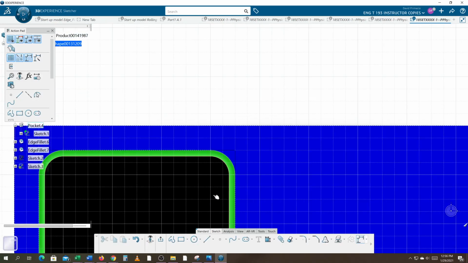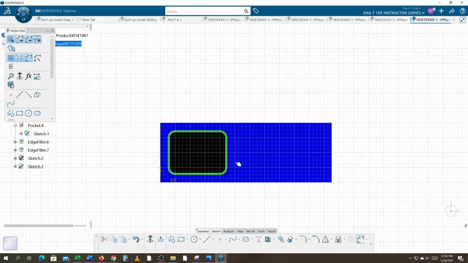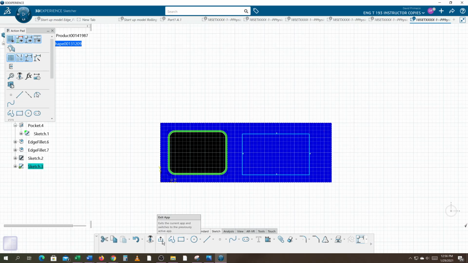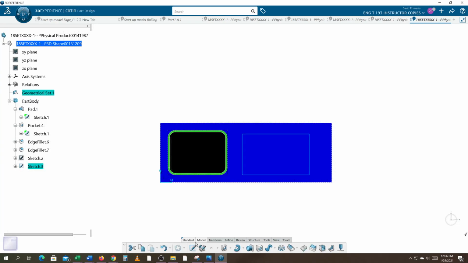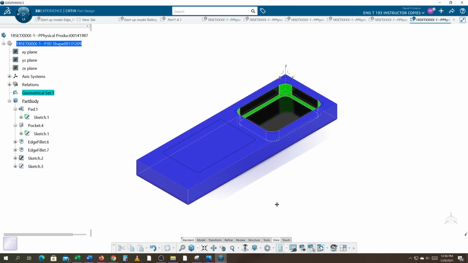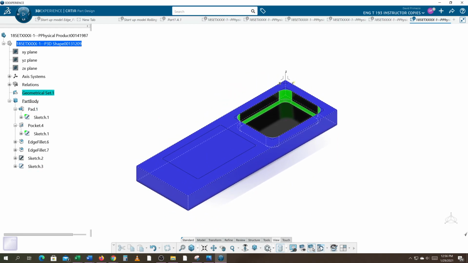I'll put that normal to my screen real quick. And we'll go here, and I'll just create another pad here. Exit out. Back to my ISO view. Okay. And we do a pad.